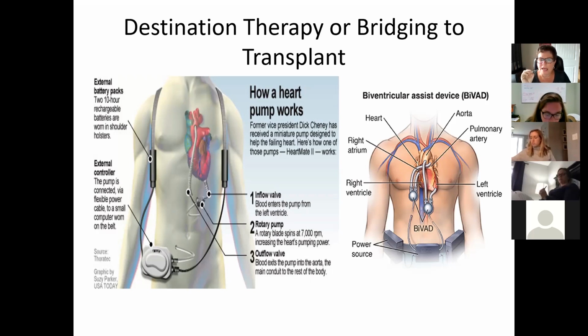Just remember that this patient's probably biggest fear is that he doesn't have a generator in his home, and we live in Canada and we have crazy weather. And oh my God, when I go to bed, I plug this sucker in. What if the electricity goes out? It's an absolute valid concern.